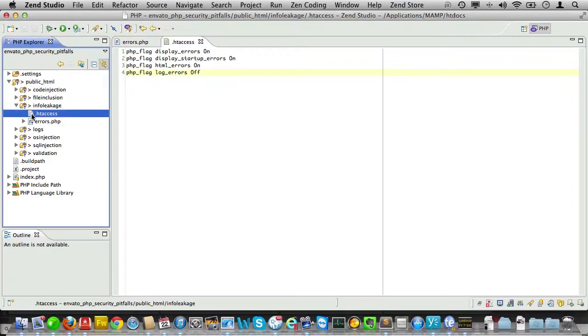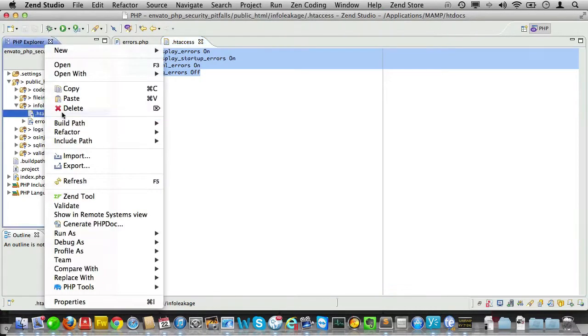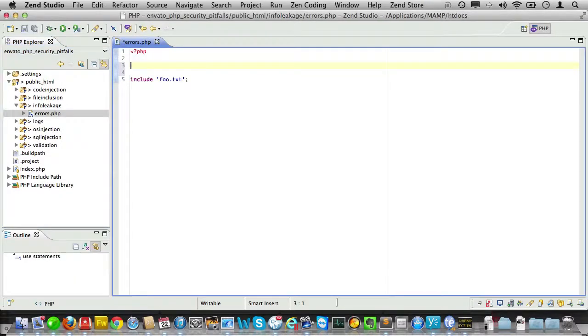Now, there probably will come a day when you accidentally upload your development .htaccess file to your production environment, and then you'd be displaying errors like there's no tomorrow. What's probably a better way is to set an environment variable and base your error reporting settings on that. And I think setting this variable dynamically is a good way to prevent yourself from accidentally uploading development files to your production server or vice versa.